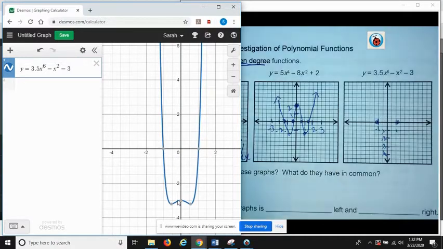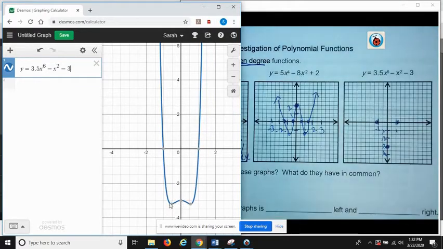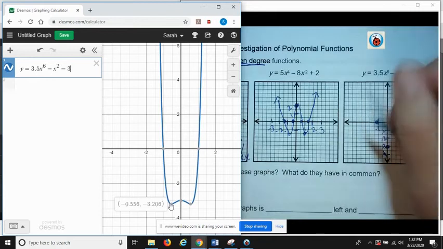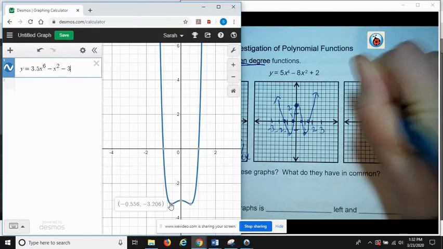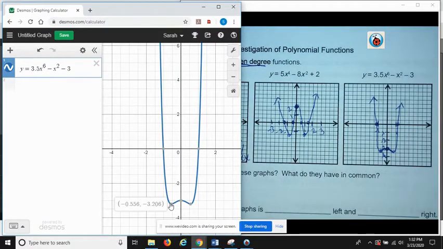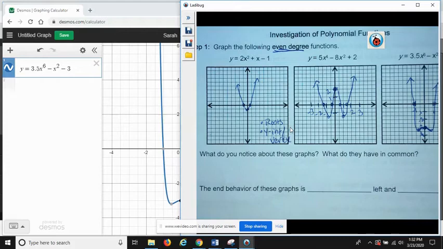And then let's look at these points and what they are. 0, -3 is my y-intercept, which is super nice. And then these values are a little funky, but they're about here and there. So our graph is going to look like this. Okay. All right. So I'm okay if you don't label them, but at least put points where they are on your Desmos graph. And again, if you click on them or hover over them, Desmos will highlight them for you so you can see. Okay. So that's that. Now we should focus on the questions.